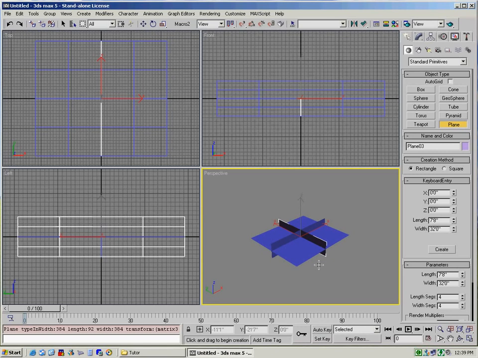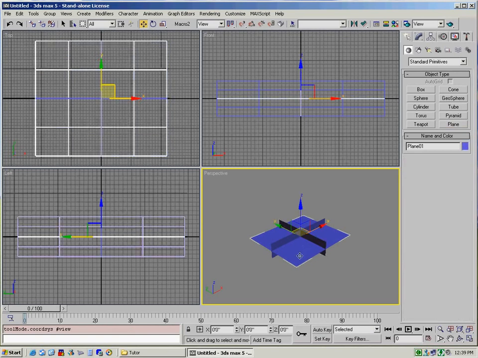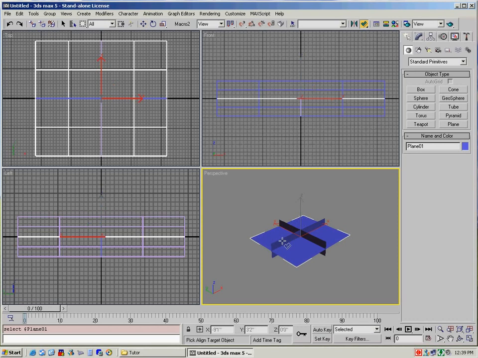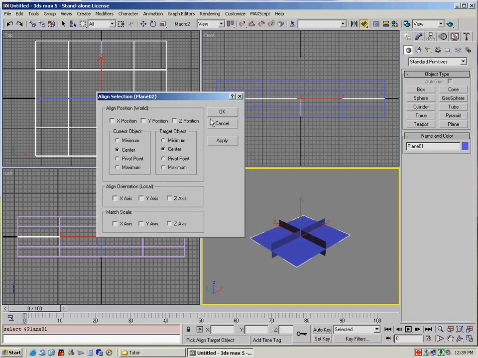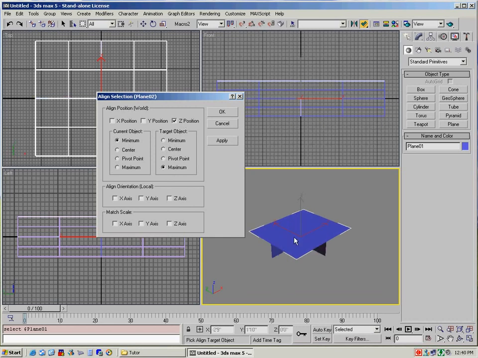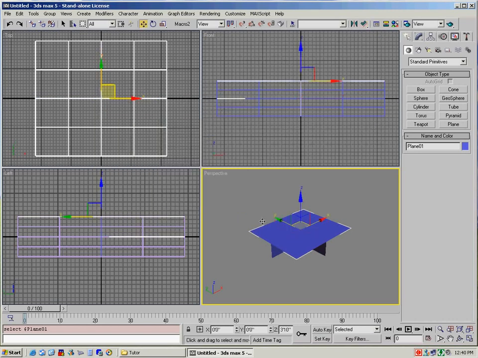Now, let's look at our perspective view. In this particular case, everything is centered. Personally, I don't prefer that. I actually prefer to have everything at its outer limits. For example, the top view all the way to the top, the left view all the way to the left, and the front view all the way to the front. So the easiest way that I've found to do that is to use the align. We would click on align, align it with this view here, move it out of the way so we can see it, and we would go to minimum, then maximum in the Z axis. So as you can see, it moves up to the top.